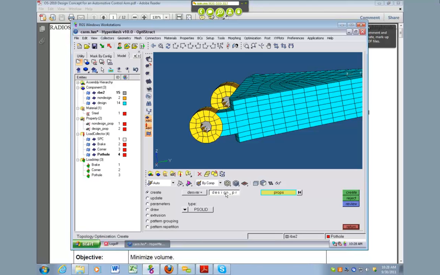Good question. What is a load step? What are those for? As far as I understand it, what we're doing is you have your loads in the load collectors, and you have your load steps, which are basically different cases. So we're looking at case 1, what happens if I only have the loads from break, this load and the SPC, what happens in the simulation? And then in case number 2, for the corner, what happens if we have the corner loads and the same SPC? And then case number 3, what happens if we have the pothole? And then I think it'll do one also with everything together.